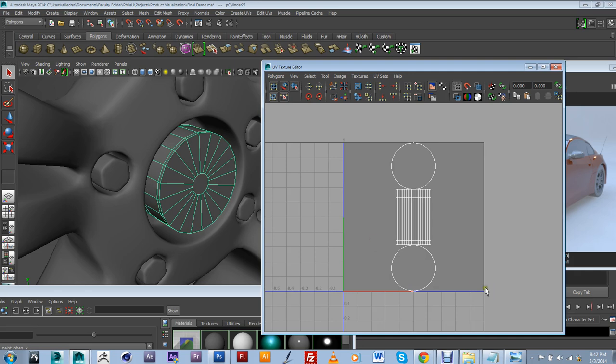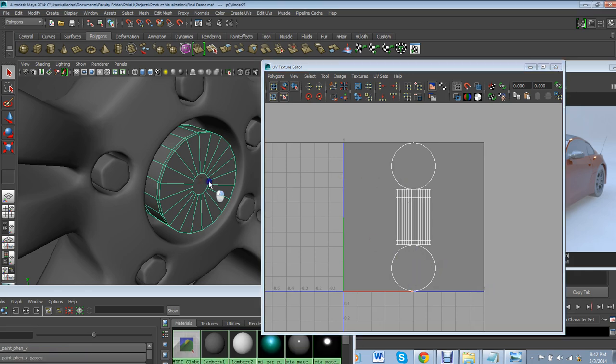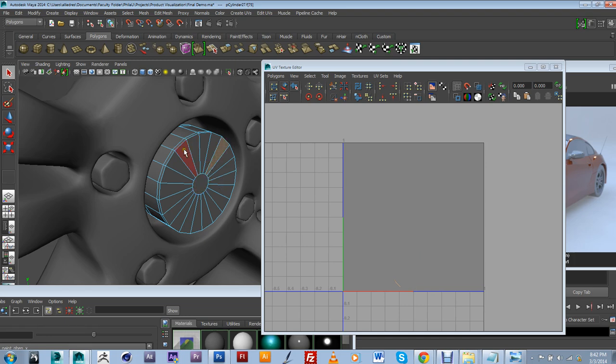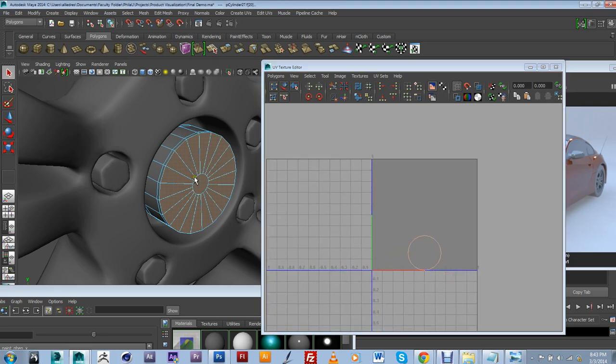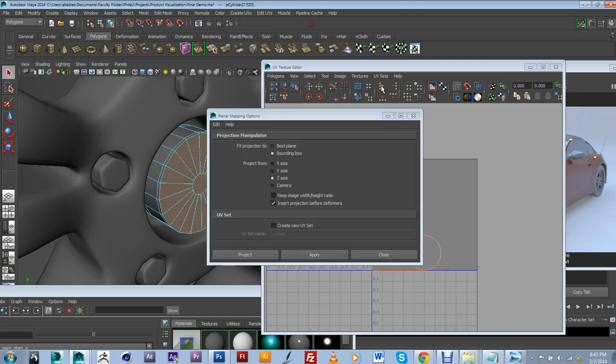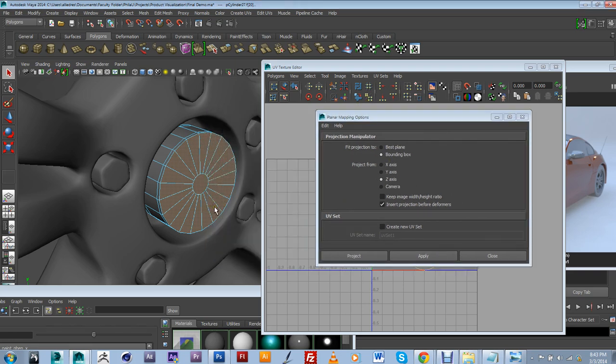So I'm going to basically take the geometry, let's see, face, that's that circle. You can see that this little circle that's right here is this big circle in my UV texture editor, and all the rest of them are these little lines going around. I need to project a planar UVW on this, so it projects this as a whole surface rather than the way it's doing it now. So I'm selecting my faces, and I want to go into Create UVs. I'm going to use Planar, and sometimes I want to make sure that I'm doing it on the right axis. I think for this one it's going to be X, so I'm going to project that.